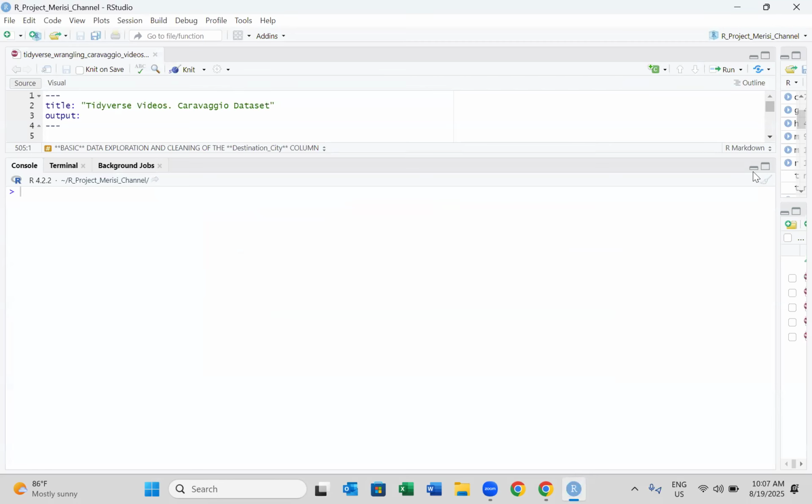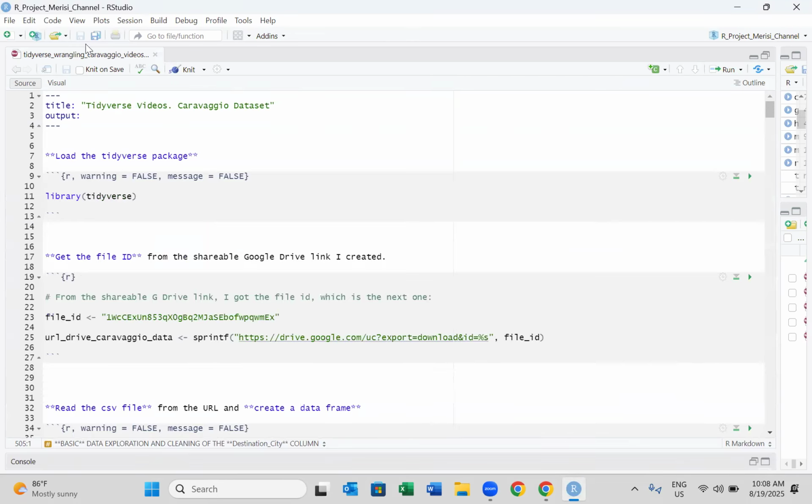Here we are in RStudio, and this is the notebook that I'm going to be using in this video. And in this notebook, I included all the code I used in the previous three videos, okay? And remember, as usual, I will post a link to this notebook in the video description. Also remember that in my videos, I don't want to waste time typing code. And that's why the code that I'm going to use in this video is already included in this notebook, okay?